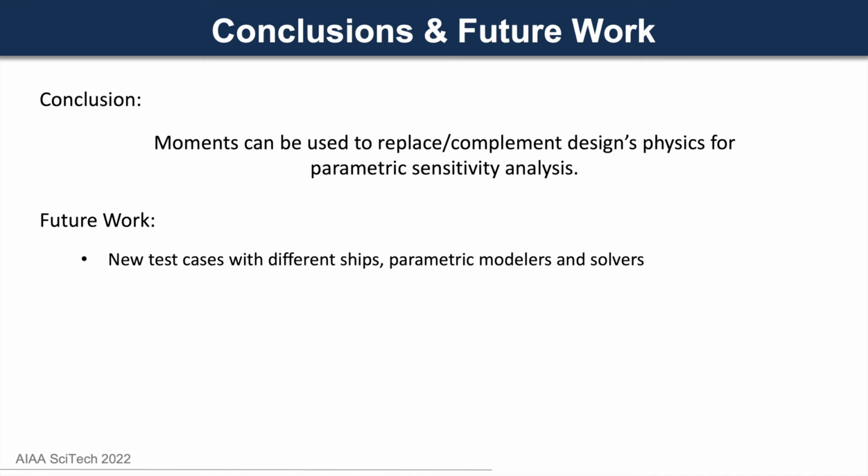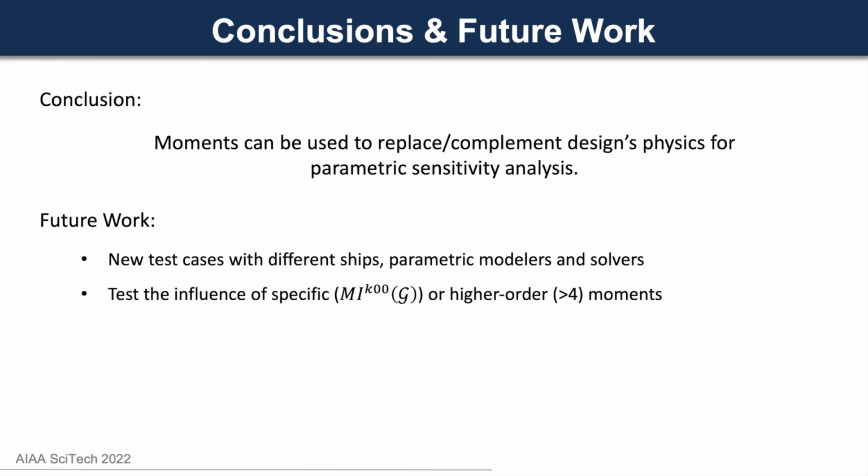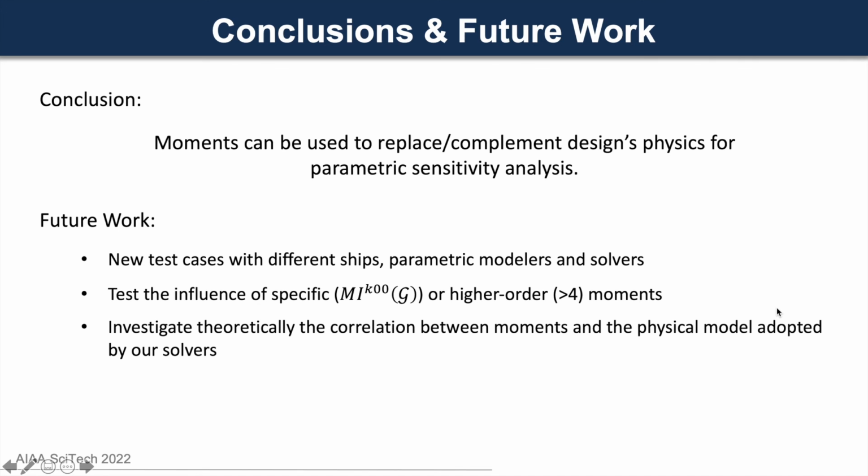As future work, we would like to test this approach for different test cases, for different types of shapes parameterized with different parametric models, and for different performance criteria. We would like to evaluate this sensitivity specifically towards this type of moment. We have theoretically proven in our work that this moment is very closely related to the wave resistance coefficient. Currently we have investigated this correlation experimentally, but we would like to investigate theoretically how these two properties, the moment and the wave resistance coefficient, are closely linked together.